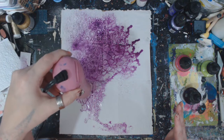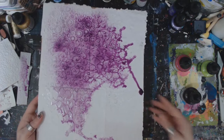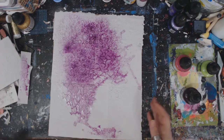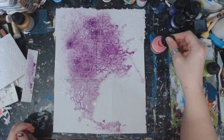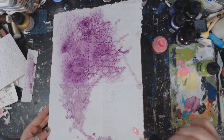That will take a while to dry, so I'm actually going to need to get a napkin or something. Just use this here. Get that off there a little bit. There we go. Now you can stamp and do things like that with inks. You're not gonna get as good an impression, but you can stamp with your inks. And I'll do some of that after we make some more colors here.